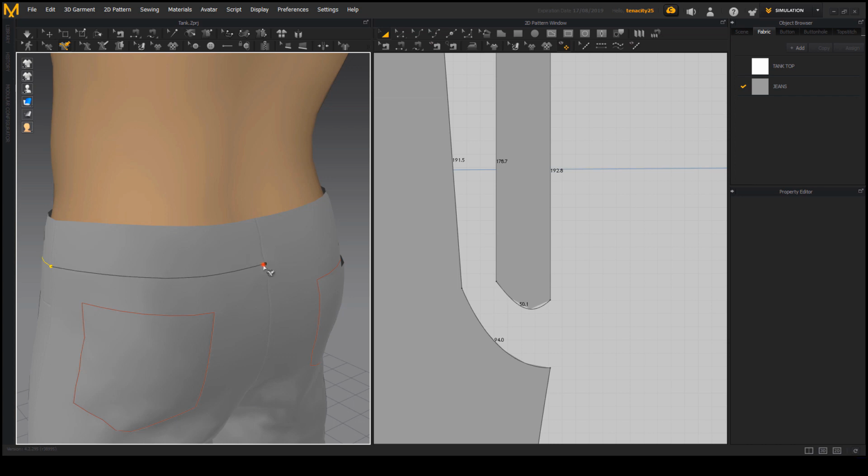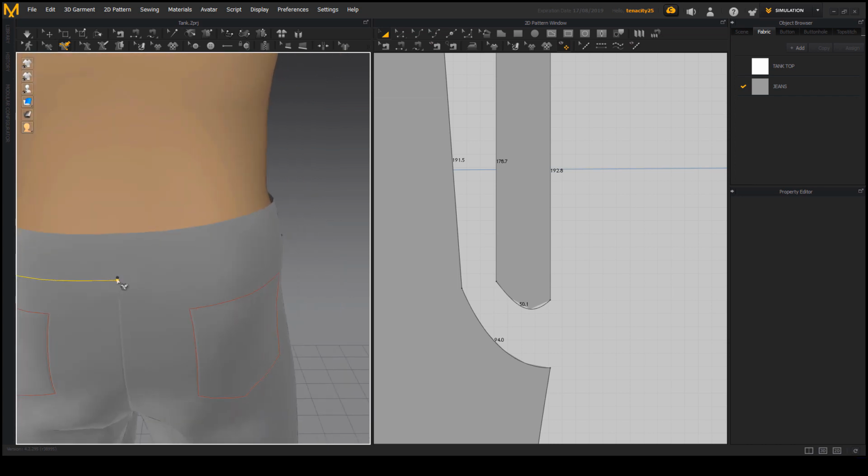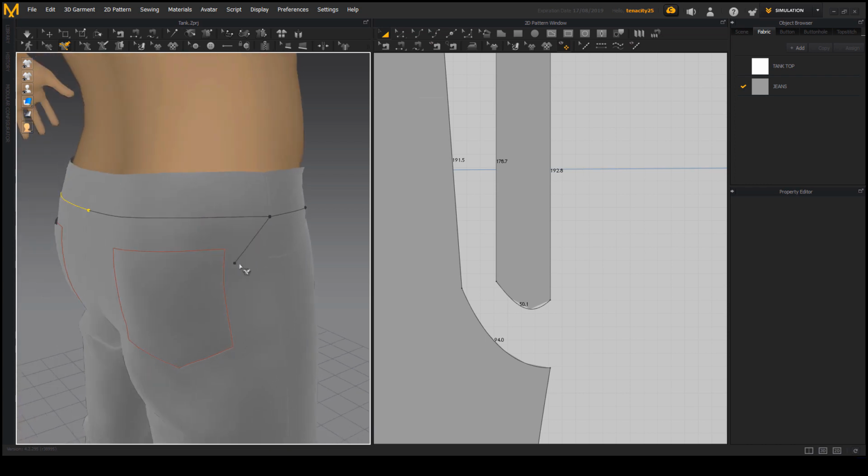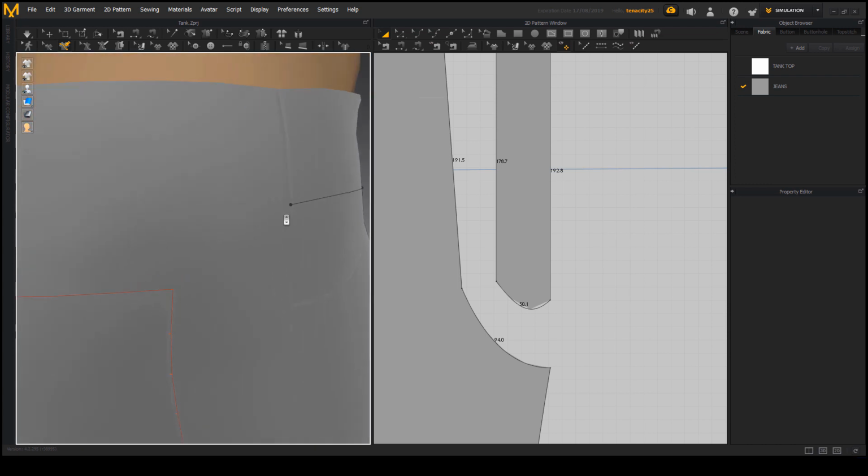And double click. And then starting from here and all the way to here. We don't want it, we want to still see it. And double click. Double click. Okay, if it doesn't work the first time, you need to make sure you zoom in, and you can make sure that it's right on the mesh and not overlapping with the other circle. Right there. There you go.